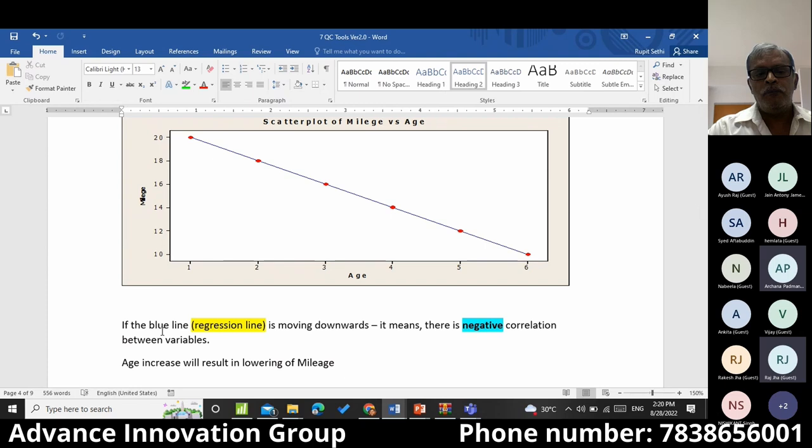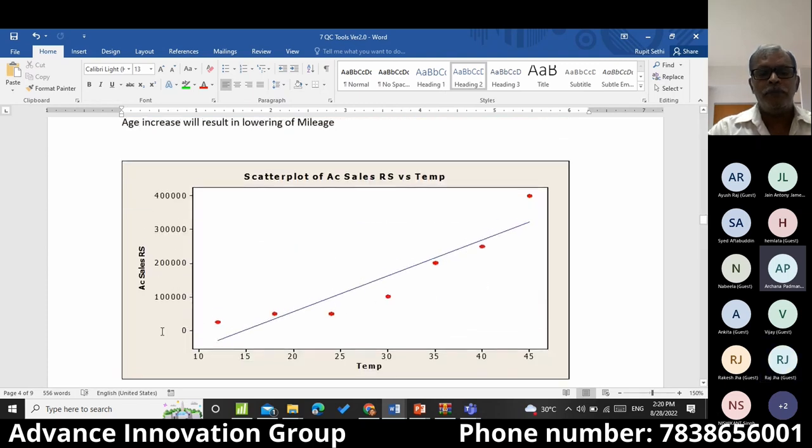Yes, sir, question. You have mentioned that it is preferably for continuous data, so it is not mandatory, right? Because if I want to compare the tenure of a person with number of defects, number of defects is my discrete data, and the tenure is continuous data. So if I want to establish a scatter plot there, I can use it, right? We will come to this question once I finish my scatter plot. Fair question. We'll discuss it after 2 minutes.